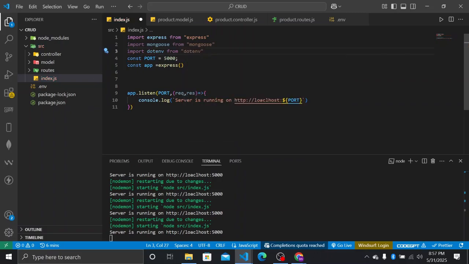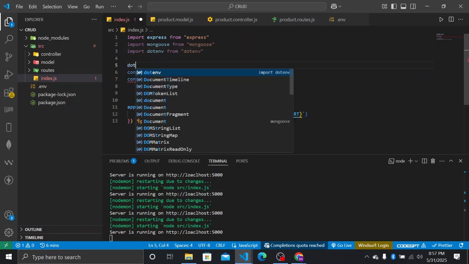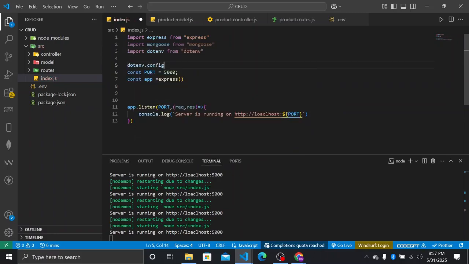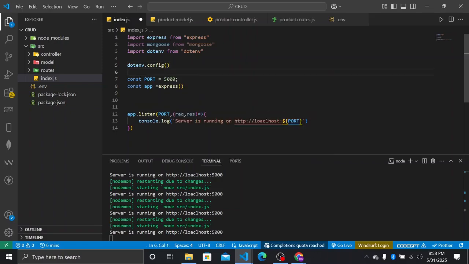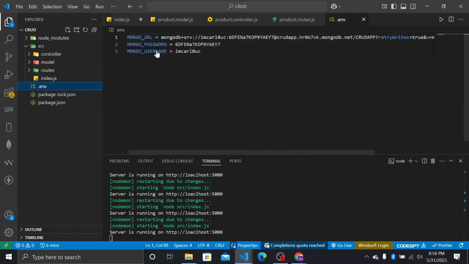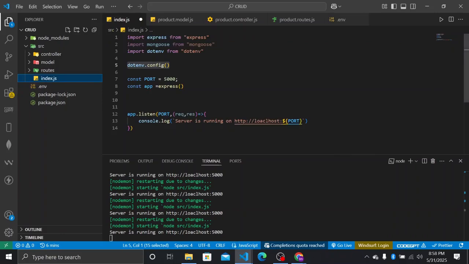Okay, that's it. And under here we're going to say dotenv.config. This is what you use to make the connection to these URLs here. It's what you don't want people to see in the front, so you're going to use this .env to hide it.